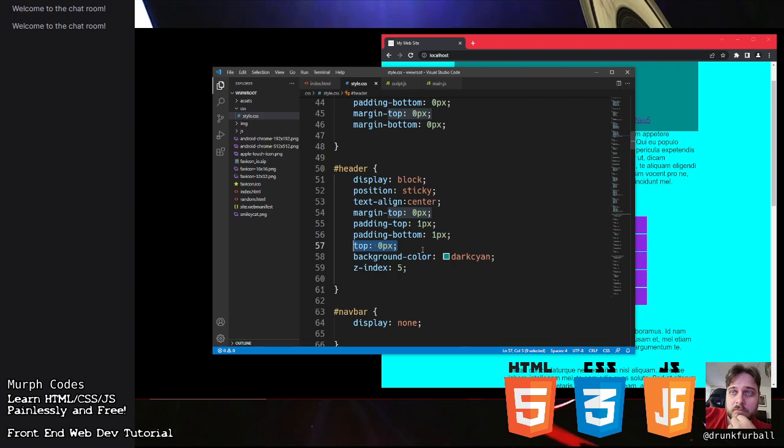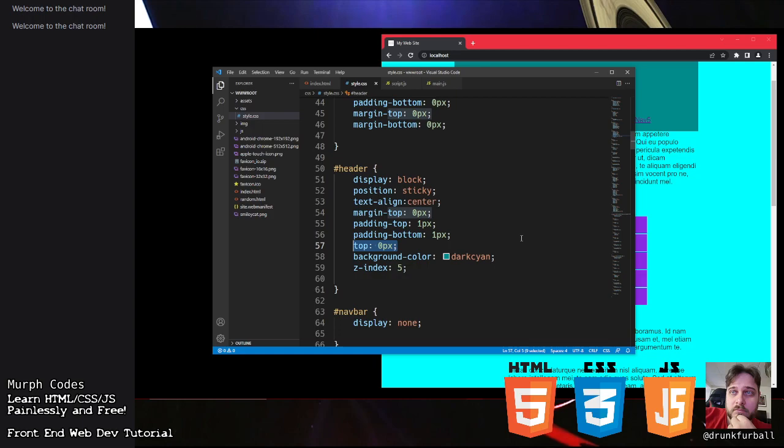You can't make something sticky and forget to give it a position. It does not work. It's not just going to be in the normal flow of things, because then when you scroll, the normal flow of things is to scroll off of the screen. If you want to make it sticky, you have to give it a position relative to the window. So 0 pixels to stick it right at the top. Leaves it there. It ain't going anywhere.